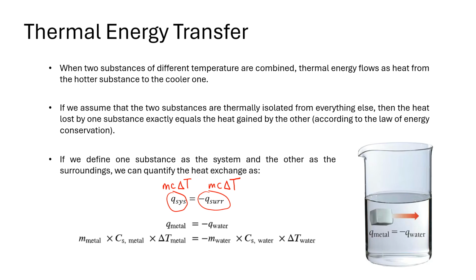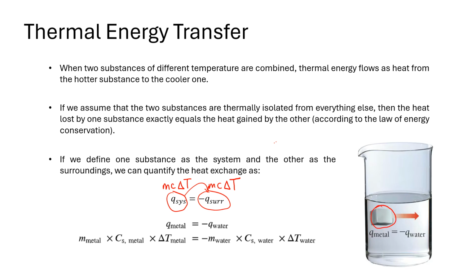That makes sense, guys, because if some energy was packed in the system and it released it to the surroundings, if the Q of the system has an MC delta T, the surroundings also does, right? It makes sense that that's the case. And I think you guys did a lab on this where you took a piece of metal, you heated it up, and then you put it in some water, and you saw how the water's temperature changed, right? I think you guys did a lab on that. But bottom line is that if you have some sort of hot piece of metal, let's take a look at this figure here.